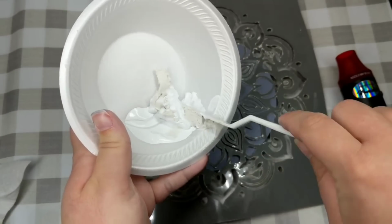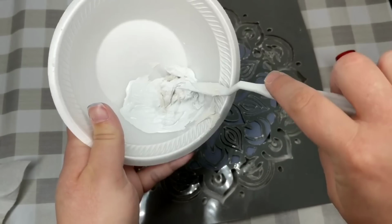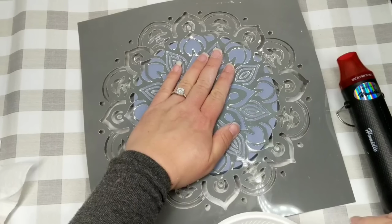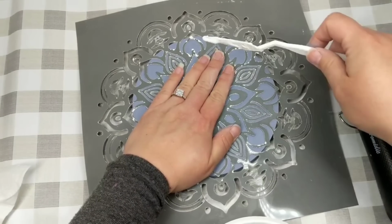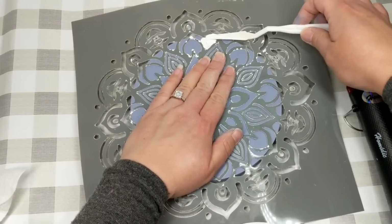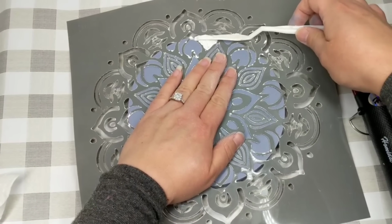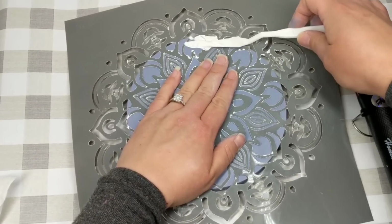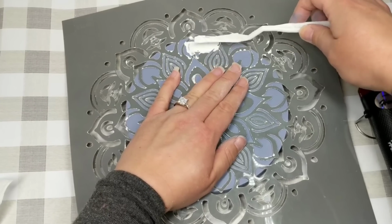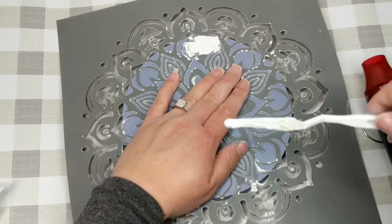Okay, so joint compound, I'm using Waverly's White, and we're just mixing it together till it's all creamy. A little bit of ASMR right there for you. Now, you can do this however you want. I have wrung this many times and used a plastic spoon. Just make sure your stencil is pressed down in the exact spot you are spreading out your mixture.